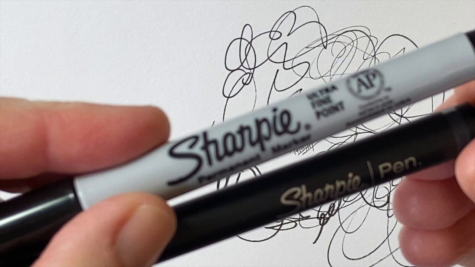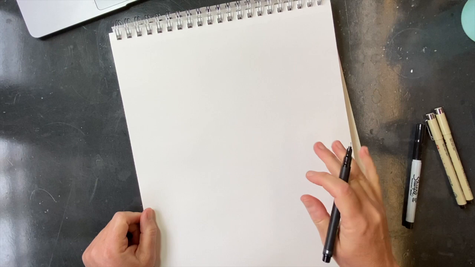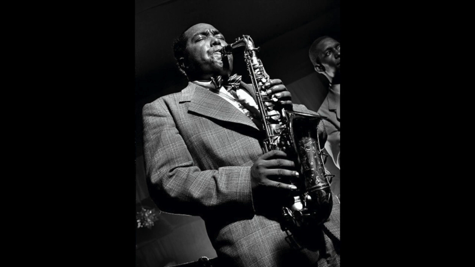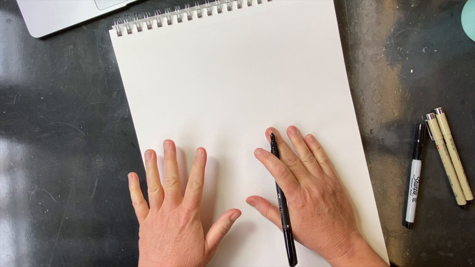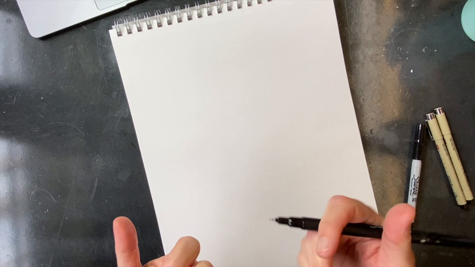So now let's move on to how to start this. I'm going to use that Charlie Parker playing the saxophone image that we saw earlier. This is a different style of drawing than most of you are used to. These are quick, loose, gestural, improvisational, like just kind of getting into the flow of things. You are still going to build up with really loose movements.